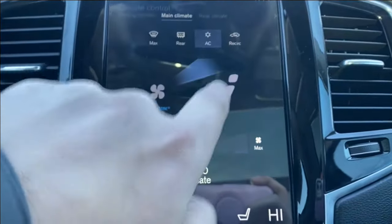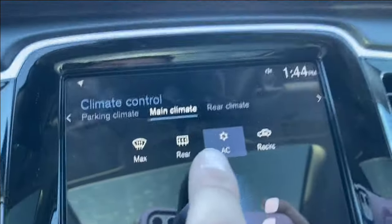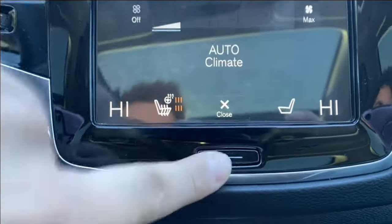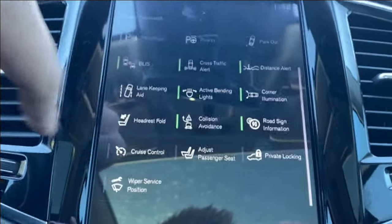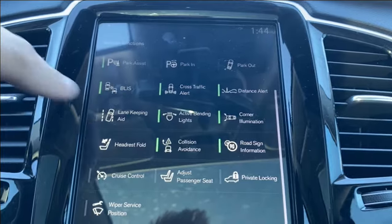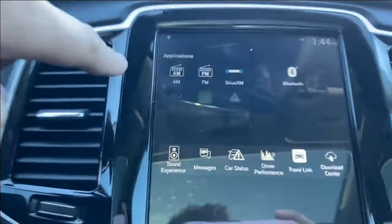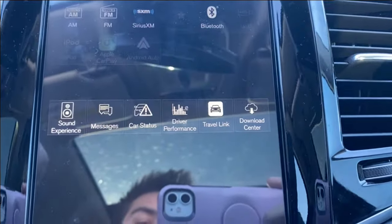Fan speed along the bottom — you can choose which fans you'd like to activate. At the top you can see the main climate for the front of the vehicle and the rear climate, adjustable as you choose. A button below brings you back to the home screen. Swiping left shows all vehicle features you can toggle on and off, including park assist, forward collision alert, and lane keep assist. Heads-up display adjustments are here as well, and swiping right gives you access to radio, Bluetooth, and several other settings.